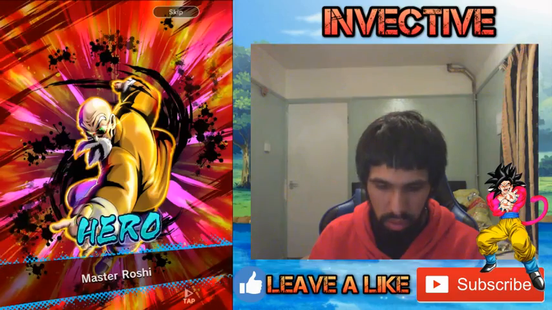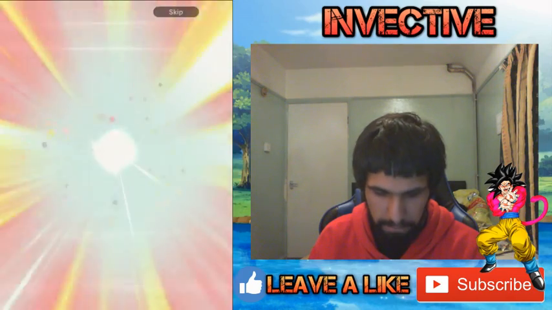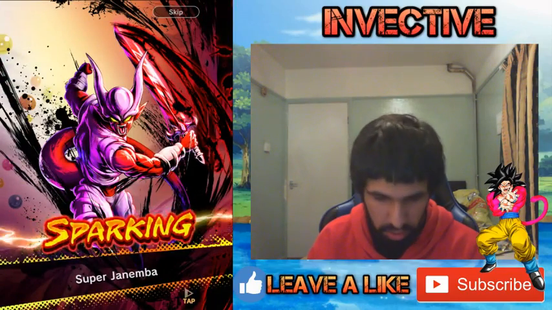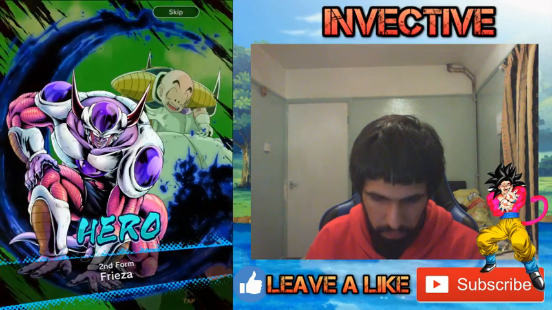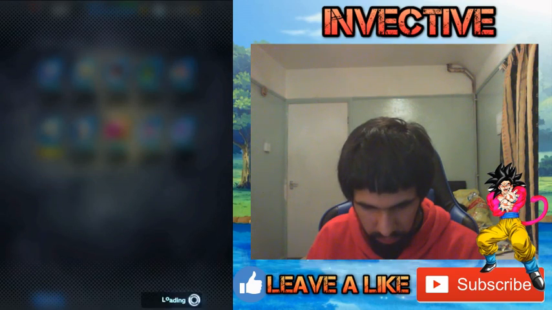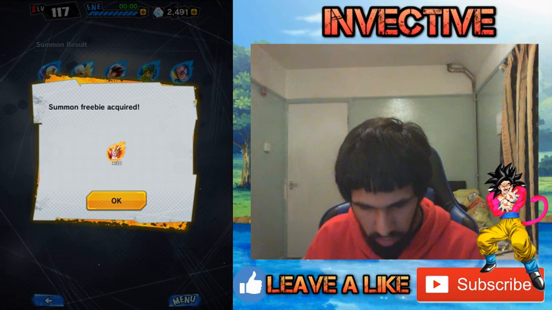Jaco, Roshi, Vegeta, Cell, Nappa, Goku, Krillin. Oh, sparking. And we've got another Janemba. This is the original Janemba, isn't it? Yeah. That's the OG Janemba, ain't it? I'm not even sure. One second. Is that the new one or the old?